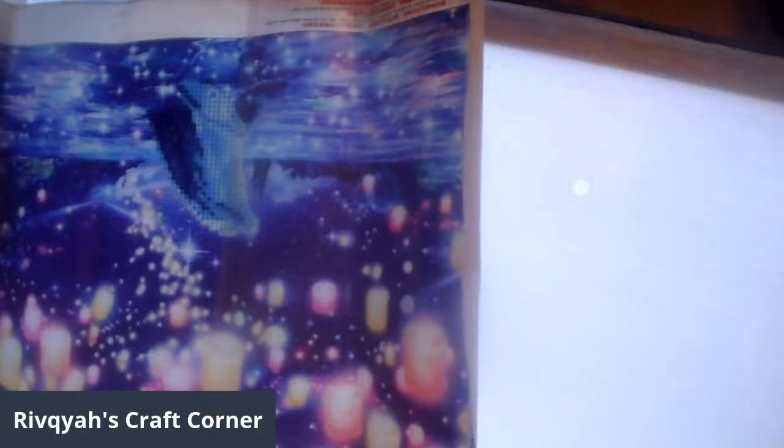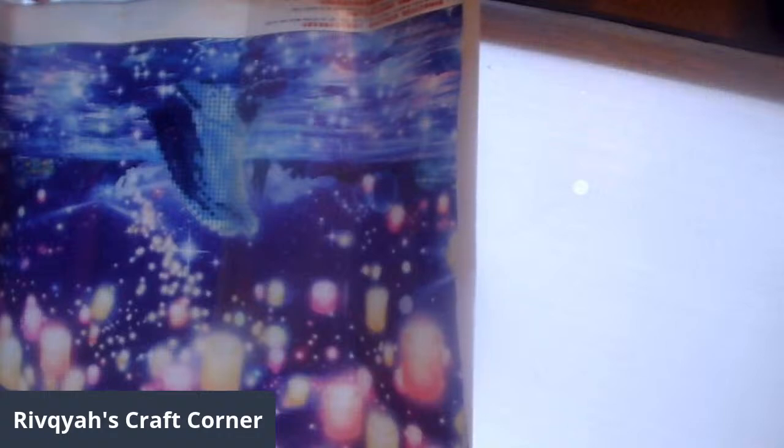Where's the opening? Ah, there's my opening. So that's the thing, and I am coming back. Anyone who's still here that is into Animal Crossing, I am coming back to Animal Crossing. I just have to make certain to find something. Because I have to set up the TV and set up all that. Once it's all set up, then we'll put up Animal Crossing and I'll start doing Animal Crossing again. I really miss doing that too.